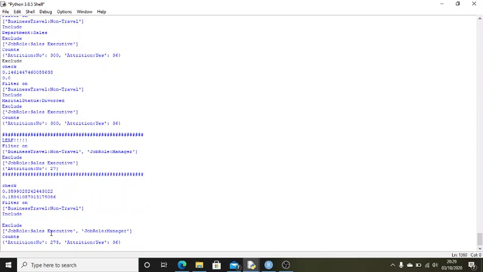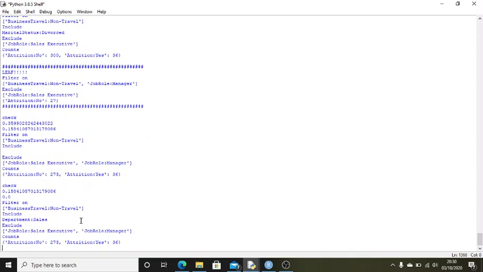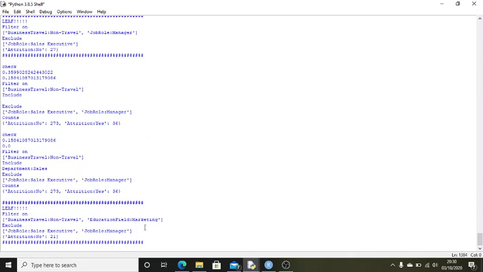Then it's recursing back up again. It's now taking the arguments that we're not looking at sales executives and not looking at job role manager, but it's still filtering on where they didn't have to travel. You'll see it will go down, and it will find, well, if they're not a manager and they're not a sales executive, but they still don't have to travel, but they're educated in marketing, those people also want to stay. And so that's another rule we've got.